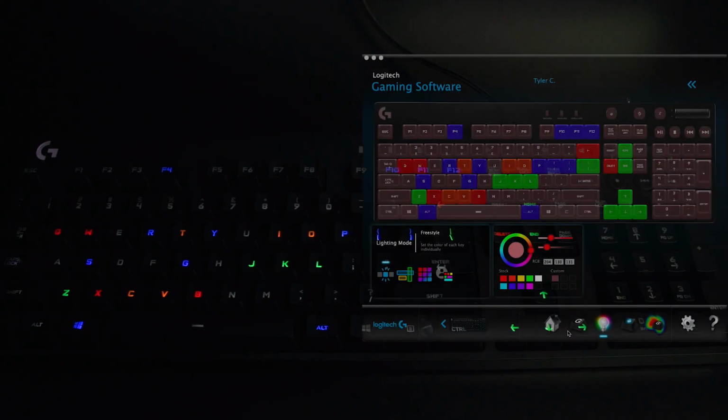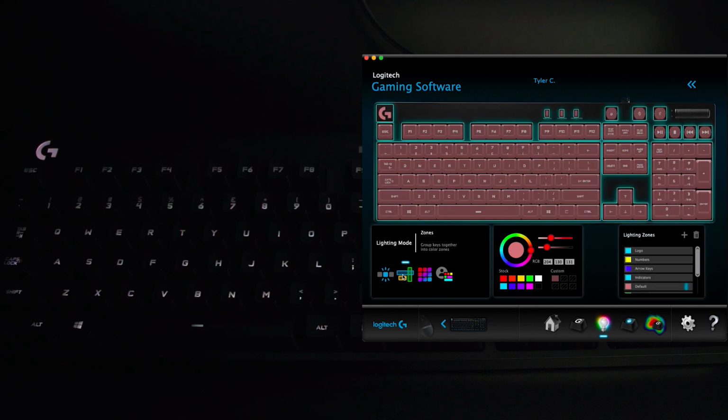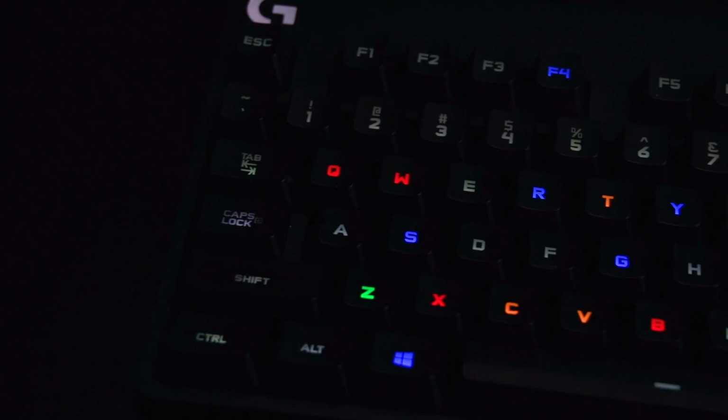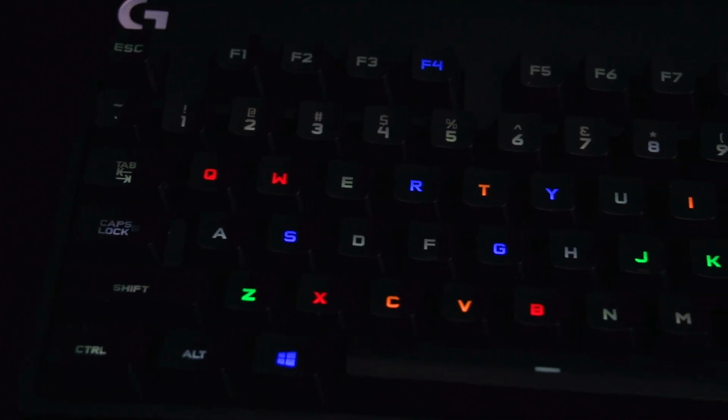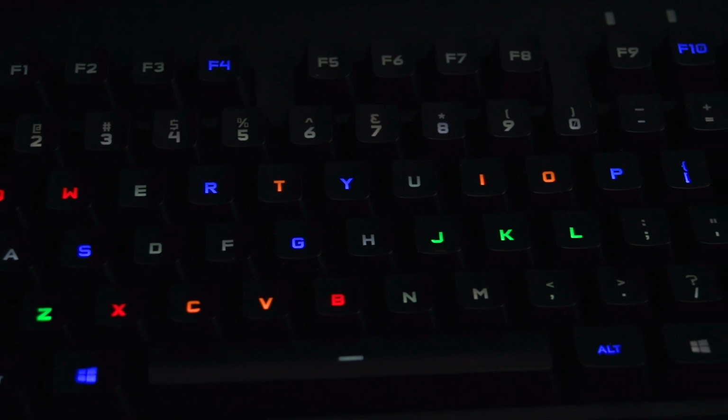Since you have the ability in the Logitech software to change the color of the keys, my goal was to group the keyboard shortcuts into various categories. Green is navigation, red is cutting and deleting, orange is selection, and blue is manipulation.